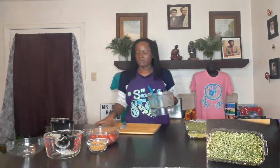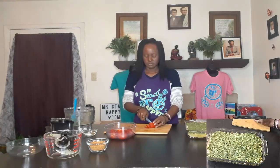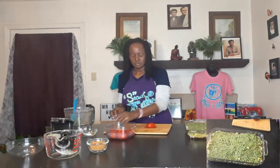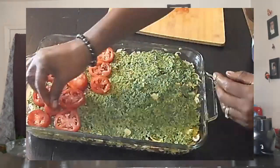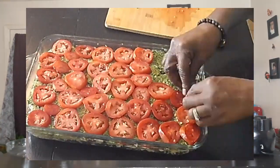Alright, so our pesto is on now. So now we have to add our tomatoes. I got some Roma tomatoes here, and all we're going to do is just cut some of these into circles and layer them on top. So we are finished now with the tomatoes. We got one more thing.